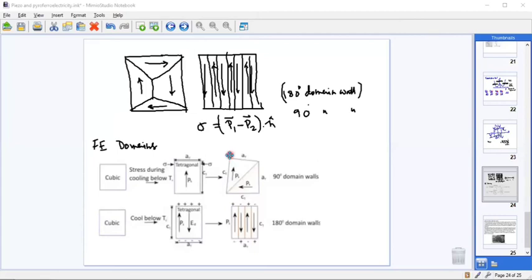So in a ferroelectric crystal, it is likely that the alignment of dipoles in one of the polar directions extends only over a region of the crystal, and there can be different regions in the crystal with aligned dipoles which are oriented in many different directions with respect to one another. So regions of uniform polarization are called domains, separated by a boundary called a domain wall. This is the domain wall. These are the domains.